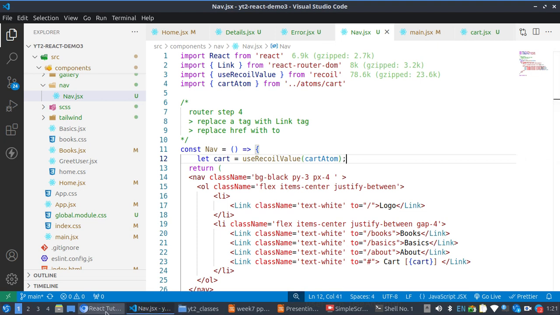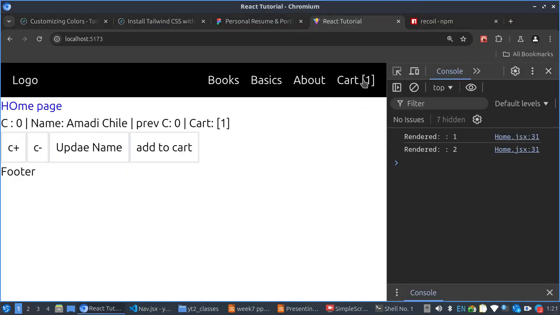So notice what will happen if I go to my browser. I'll see cat of 1 and 1 here. Notice now if I add to cat 2, it adds here and it adds here. So that means there is no prop. I'm not passing this as a prop, I'm using global state. So this is how we use the atom in our Recoil.